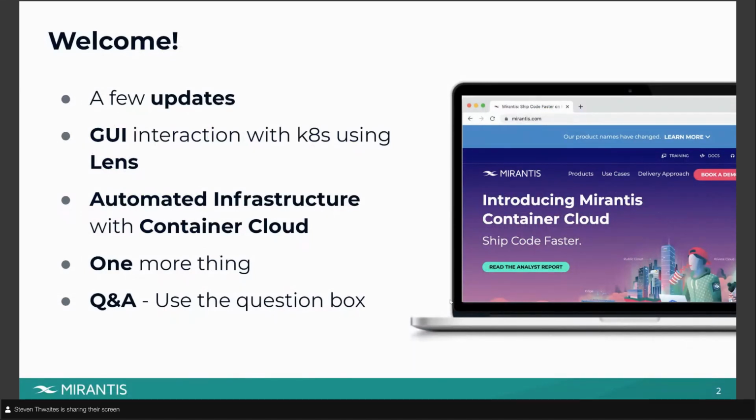We're going to spend a little time first on some orientation and updates we've got. We've moved a few things around, so I just want to make sure all of my references going forward make sense. Then we'll talk about working with Kubernetes using a graphical user interface, working with Lens, and why that's useful. Maybe I'll show a little of that working as well, so you can understand why it's going to be so useful for people going forward. We've actually made some recent announcements about that we're ready to share with you today.